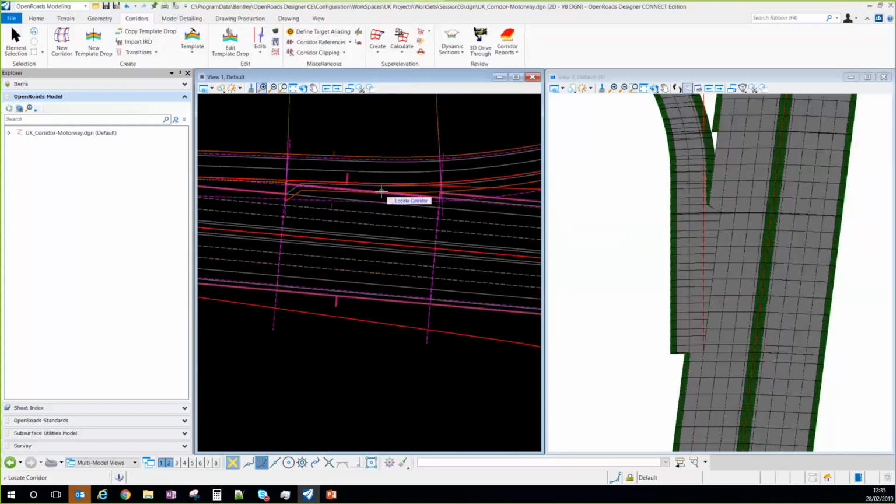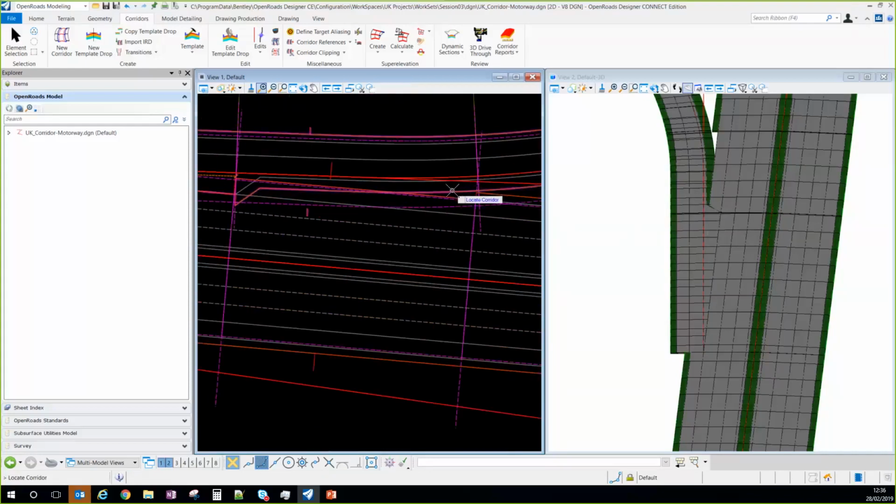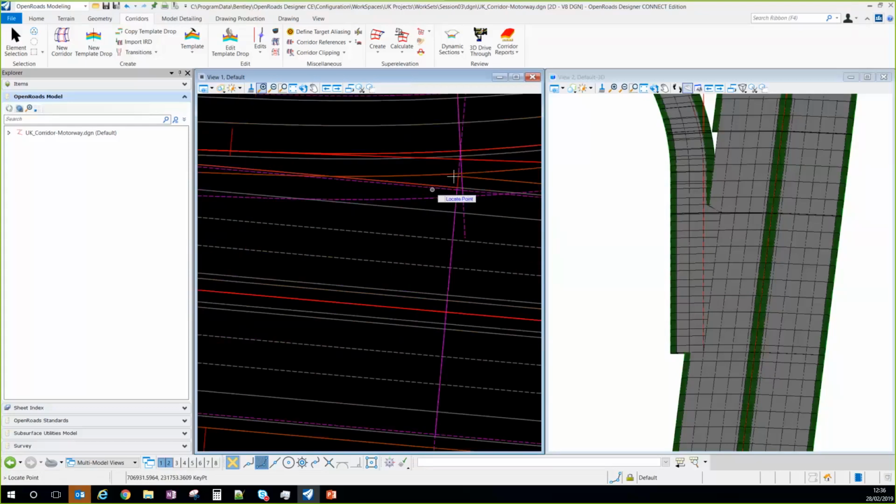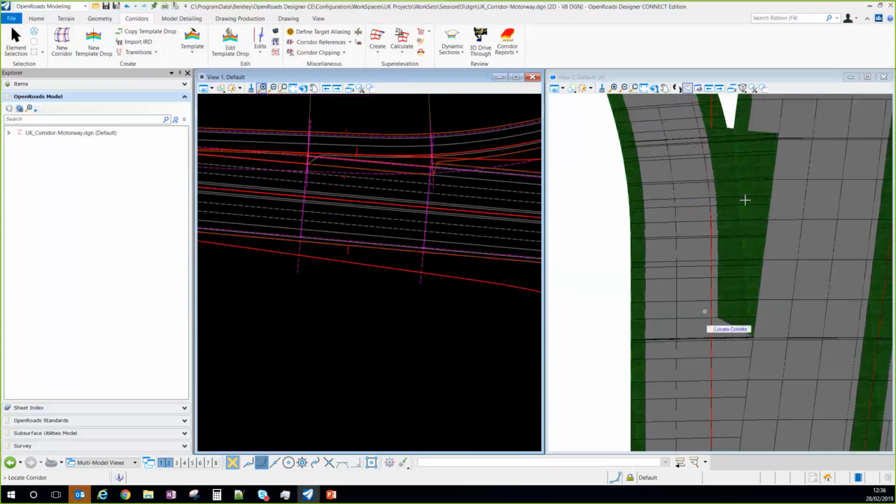We repeat the same operation for the verge. I select my corridor, the stations, and I give it a new name, so verge. I look at my point, so it would be the verge. And same thing, I need to control both. I will use a linear geometry, and this time it will be the edge of my hard shoulder. Priority 1, no offset. And like this, we have one element.